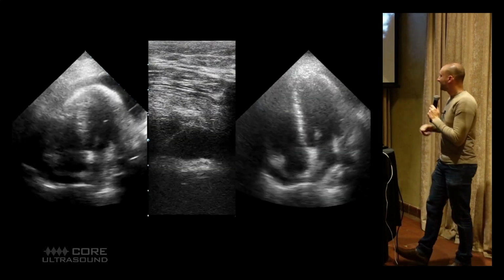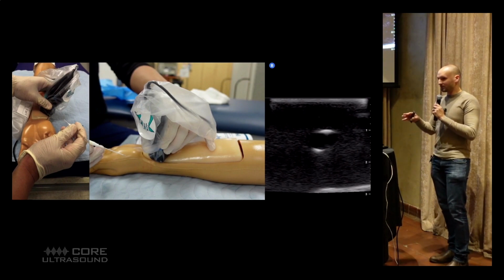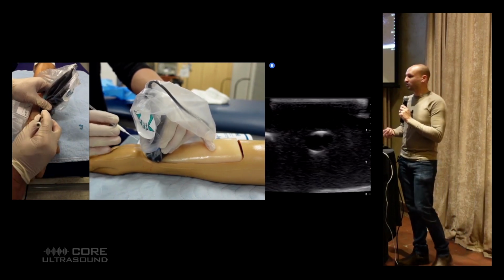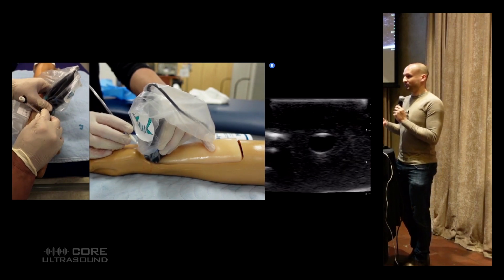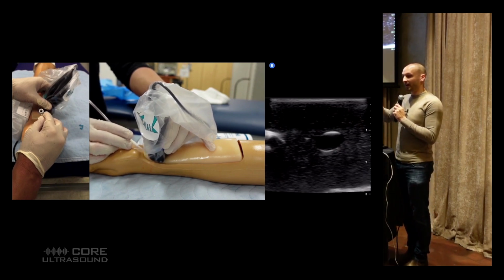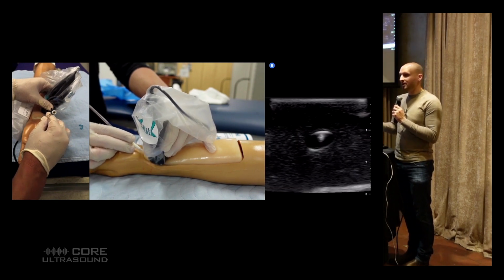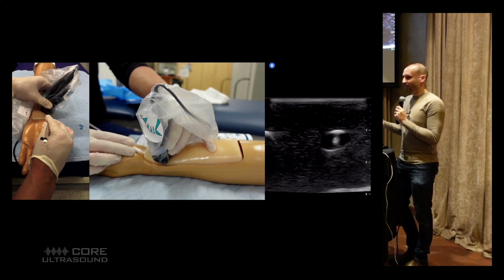It works really well. Now, one of the things I like doing, I know this is like an echo one, but I just want to make sure to mention that in arrests, I love putting art lines in all of my arrest patients because we're so bad at pulse checks. We are horrible at identifying if somebody has a pulse or not. I'm talking medical professionals. I've done studies on this. We do not do a good job. So in all my arrest patients, I like putting art lines because it doesn't matter what the pulse is. If that diastolic blood pressure is greater than 40 with an art line, the patient is perfusing enough, right? So you don't have to even do pulse checks if you get that art line in.